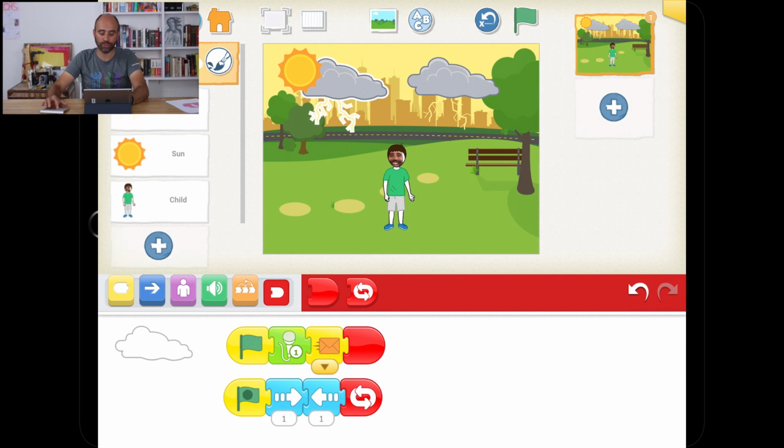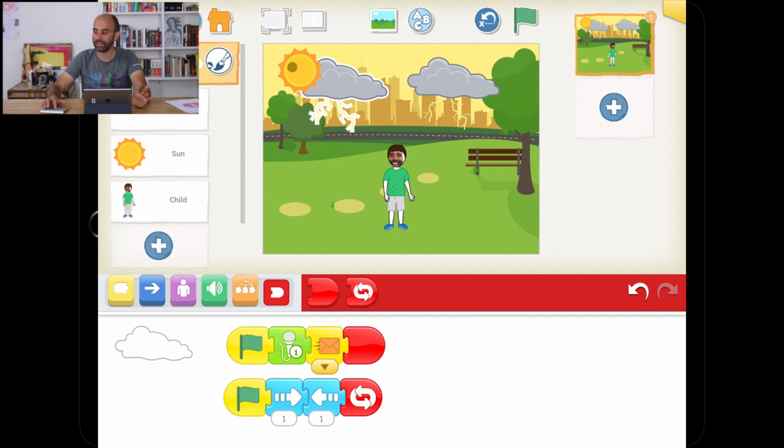We used this one last week as well. So what this does is, the program starts, the cloud will move right, and then it's going to move left, and then it's going to say, repeat this again. So it goes all the way back to here, and then it does it again. And then it goes all the way back, and it'll do it as long as the program is running. It will never stop doing this, okay?